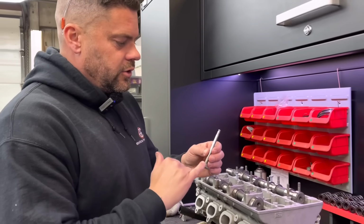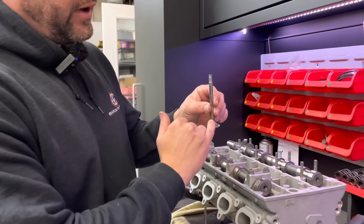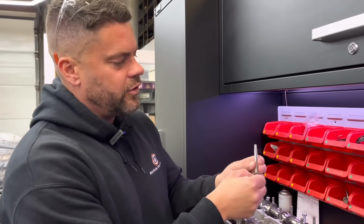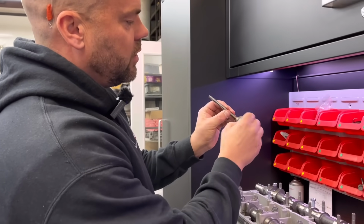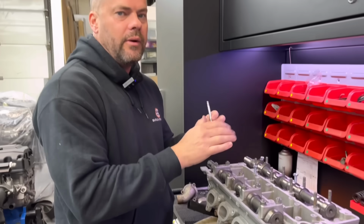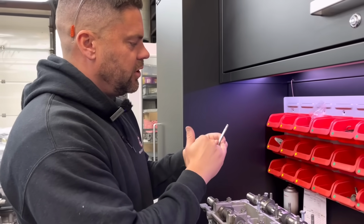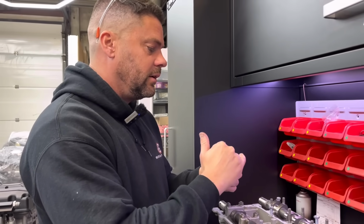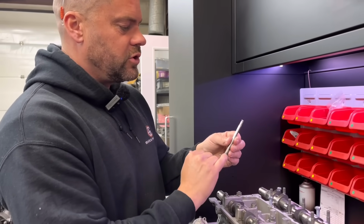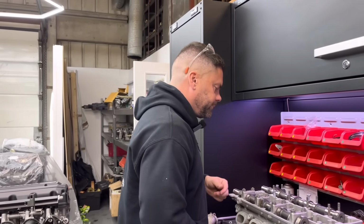So obviously to close the clearance up, a short way of doing it is you can remove some more off the face of the valve. You could cut some off the seat. We don't want to really take any more off the seat. We've got plenty of meat on here. So if I've got all these shims within 2 or 3 thou. Yeah. Okay. So we'd take 2 or 3 thou off the face there to close it up, or if it's too little, we can remove 2 or 3 thou off the face of there. We don't want to remove too much off there or there, but 2 or 3 thou. Yeah, minor adjustments you can make there.